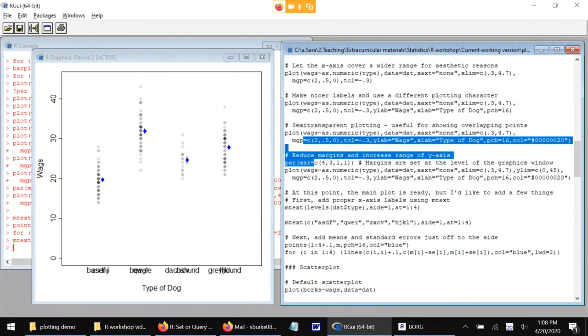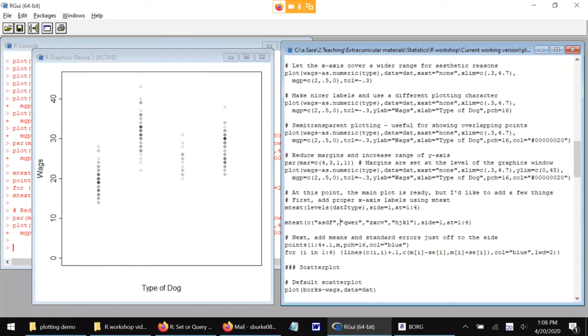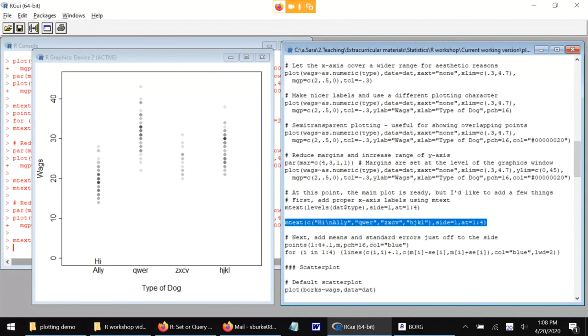But if I called the plot again and then ran that version of mtext instead, then I get those arbitrary labels. So of course those arbitrary labels could be capitalized versions of the factor level names or anything that I wanted them to be. They could even be something like, hi, Allie. The \n indicates a line break. Oh, it printed the high up within the graph, so I would want to print these lower so that they would both fall outside of the graph, but I could do that. That's so cool. Okay, awesome.